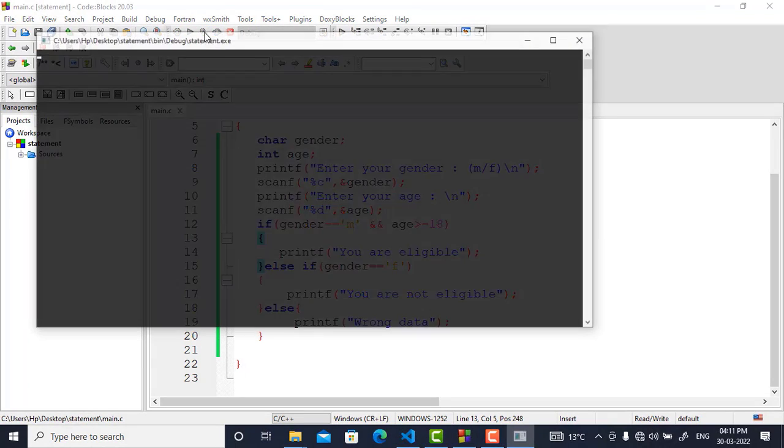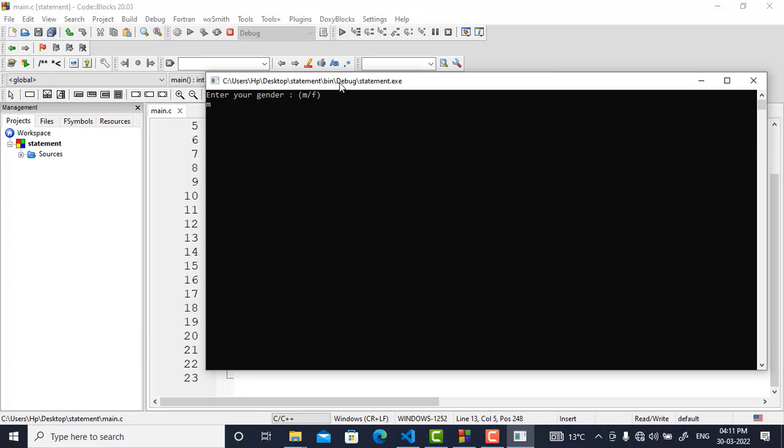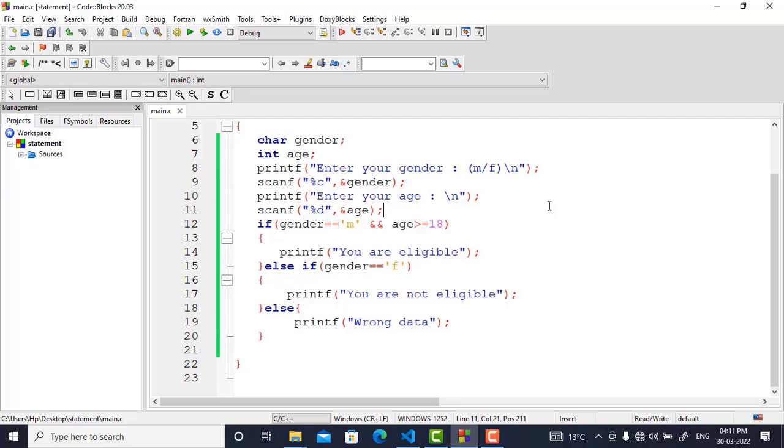Both of these conditions should be satisfied. Suppose if it is male and his age is 25, which is greater than or equal to 18. So at that time, if both these conditions are satisfied, then you are eligible. So similarly, I can use OR. If I am using OR here, okay, that means if gender is male or if it is anything else, but age is greater than 18, at that time, you will say you are eligible.